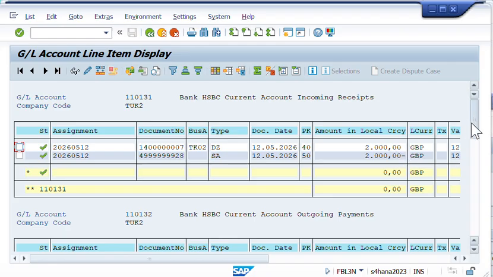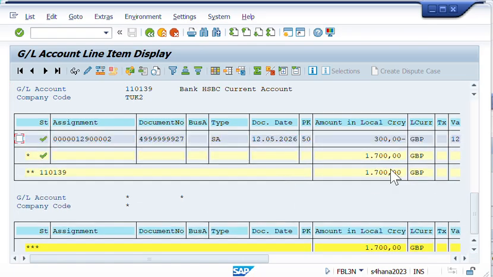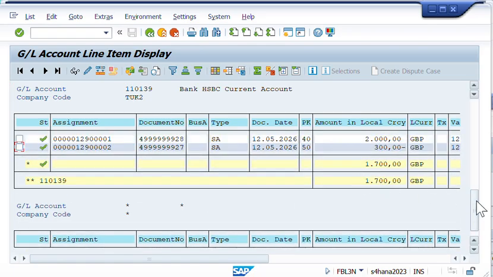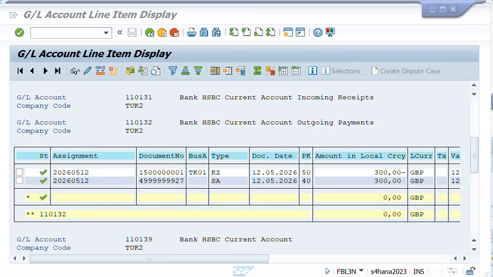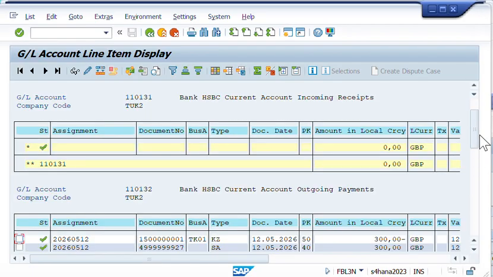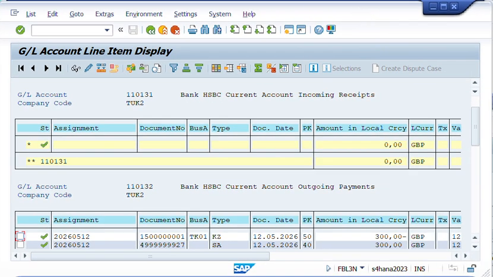We cleared it out in our incoming receipts. So we have the ending balance of 1,700. So that's it. We created a bank reconciliation and reviewed it properly. And our manual bank reconciliation is working properly. Thank you.